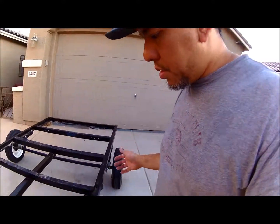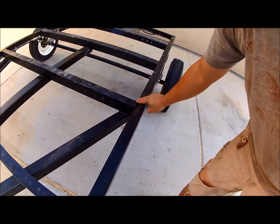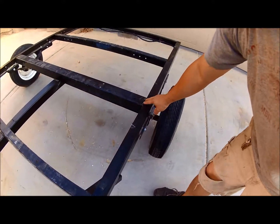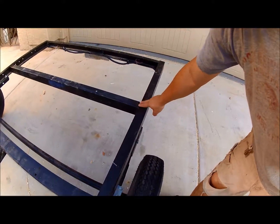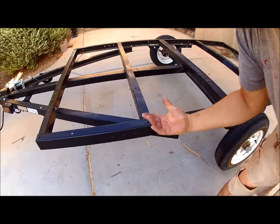You might need to find somebody to weld it up, and I happen to work with metal. I work with a lot of metal, so I went ahead and welded all this up. I welded all the seams up, and here's the reason why. As you can see, they're all welded up, right? I also welded the bottom of them. Okay, here's the reason why.